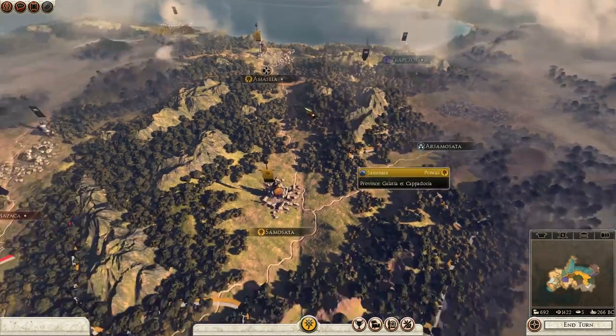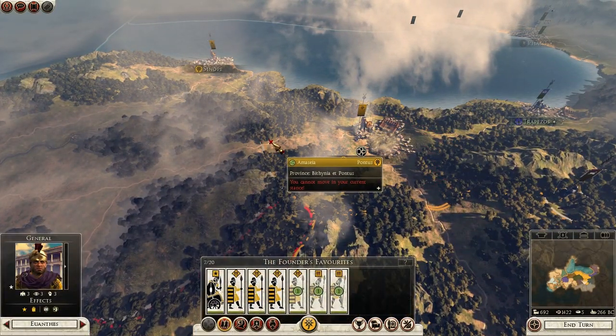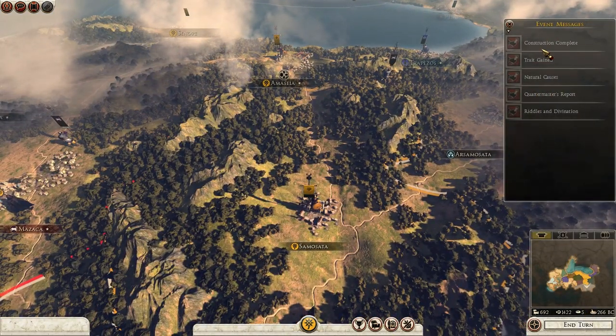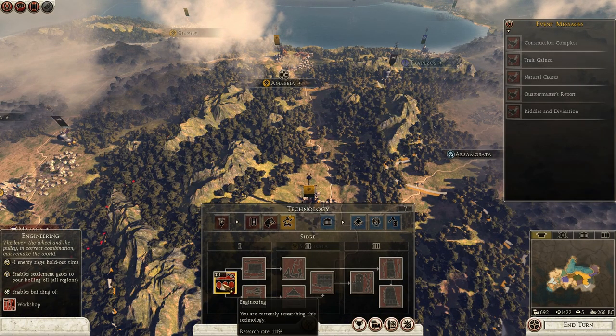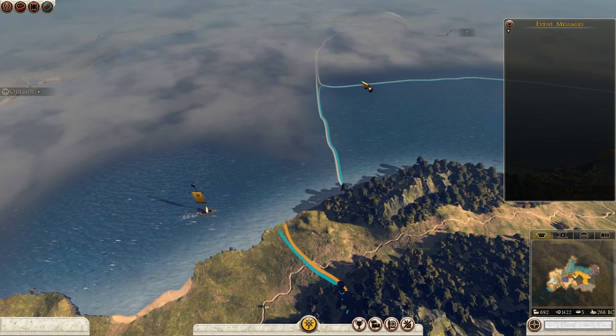Get two more turns building them up. Can they? Can't move out. Right. Okay. Let's check the news. What's happened to our research? One more turn on engineering. Jolly good. So let's end the turn.